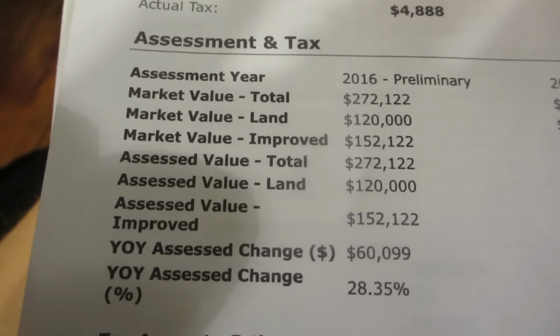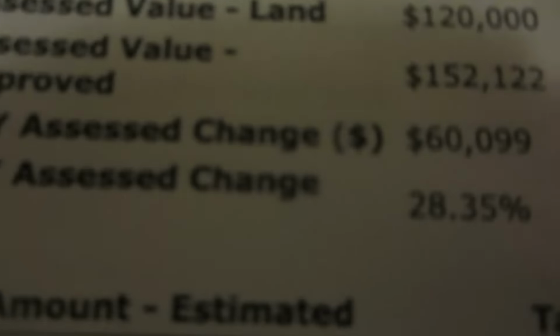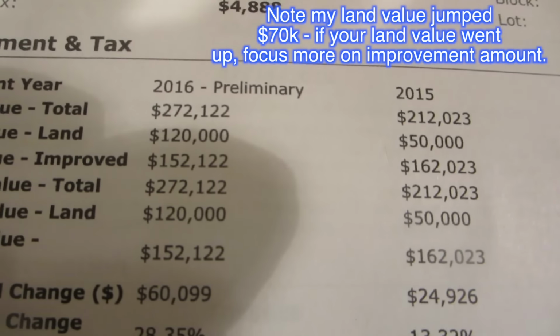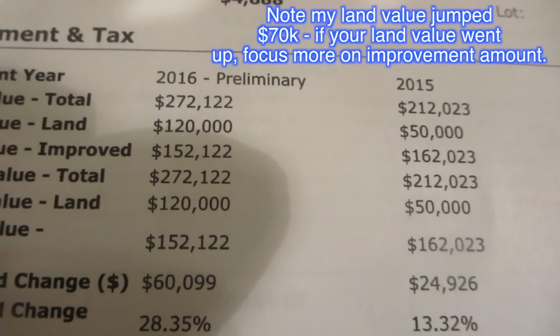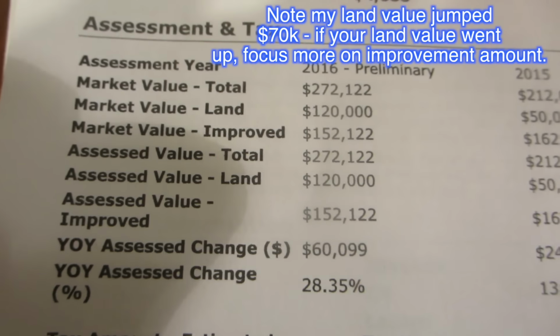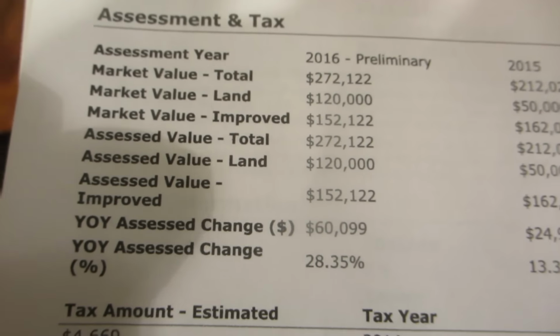Another strategy that I tried: a different rental property of mine went up 28%. So I got hit really, really hard. It was valued at $212,000 in 2015 and jumped all the way up to $272,000. So this one, I really wanted to have a lot of different strategies on how to get that lowered.